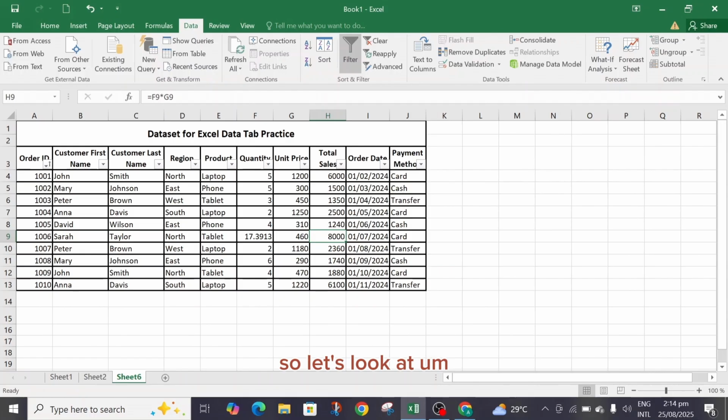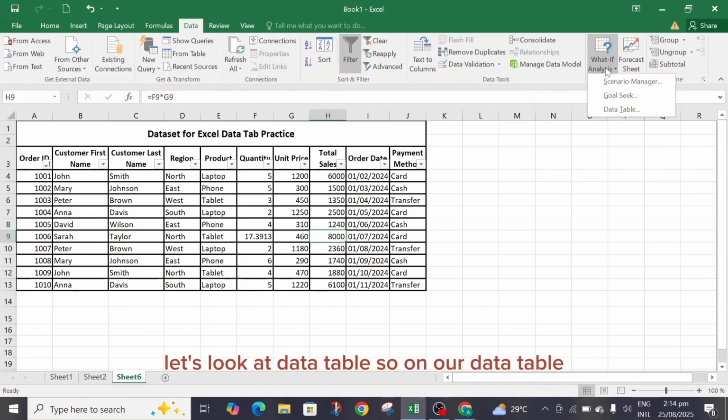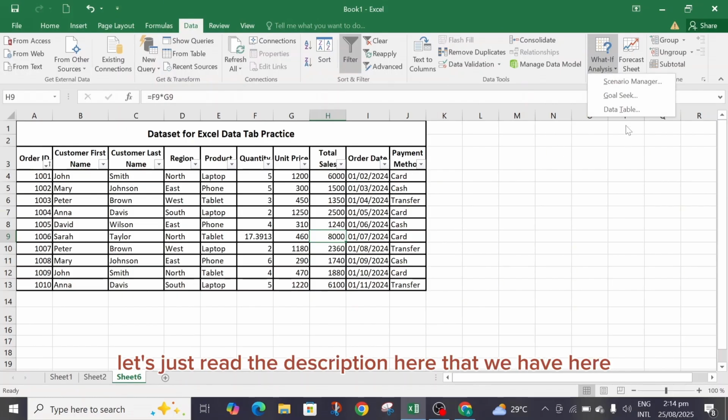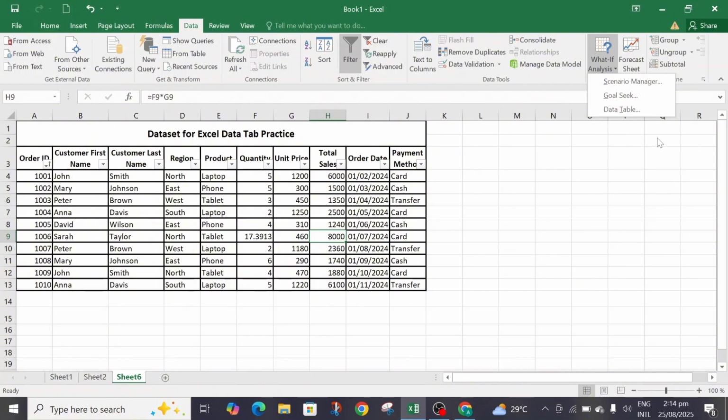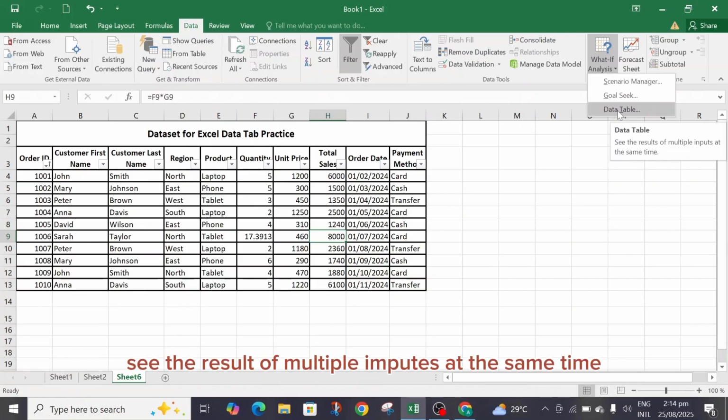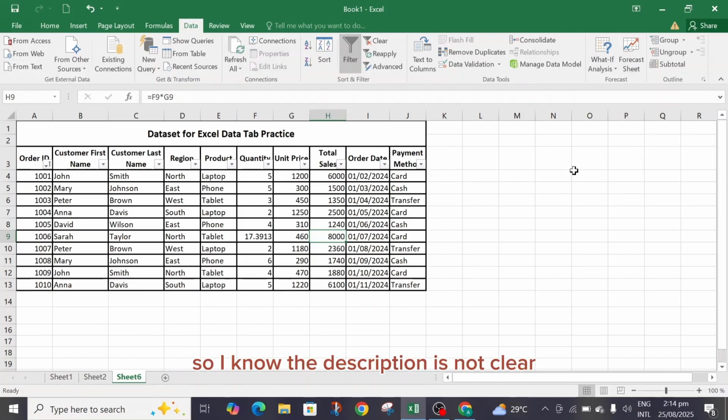So let's look at data table. Let's just read the description we have here on our data table. It said, see the result of multiple inputs at the same time. I know the description is not clear, but as we are doing it together now, you understand it.